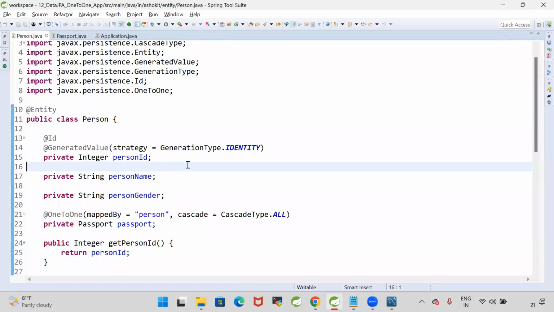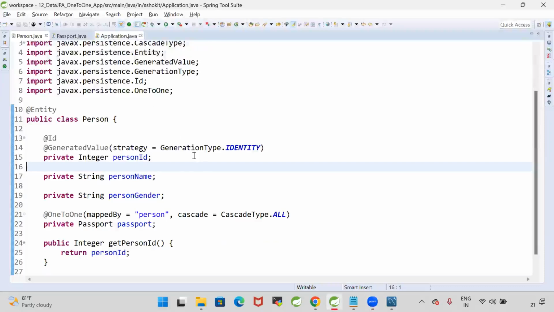But when you go for one-to-many, one parent record may have 1,000 childs. Retrieving all the 1,000 childs doesn't make any sense. Unnecessarily, we are increasing the load. So that's why for a one-to-many relationship, it is using lazy loading. But for one-to-one, one plus one record only we are going to get. That's why it is retrieving both records at a time. Are you guys clear with my point?